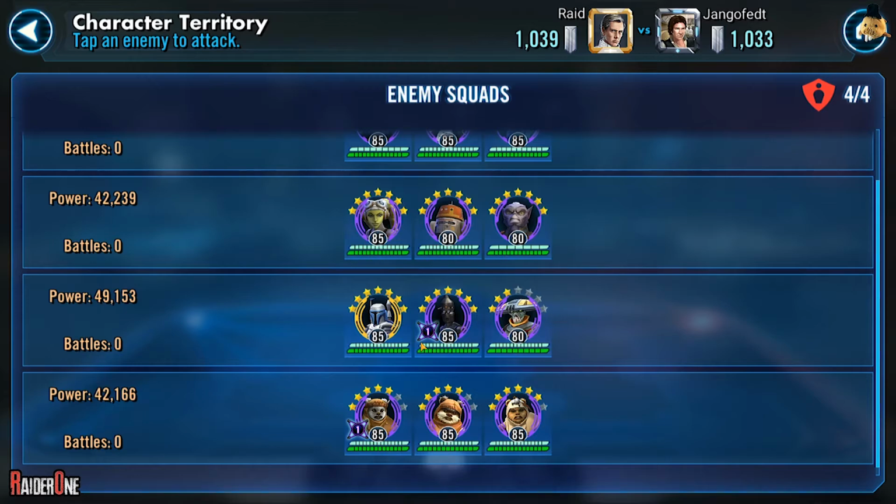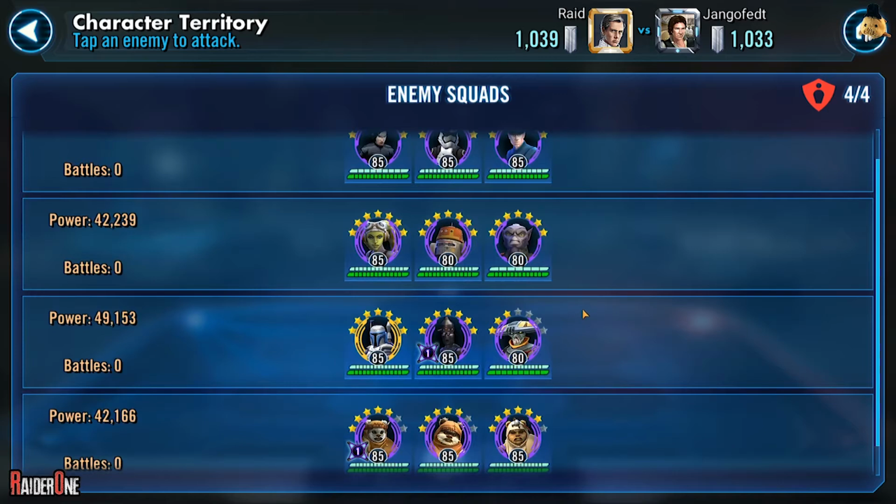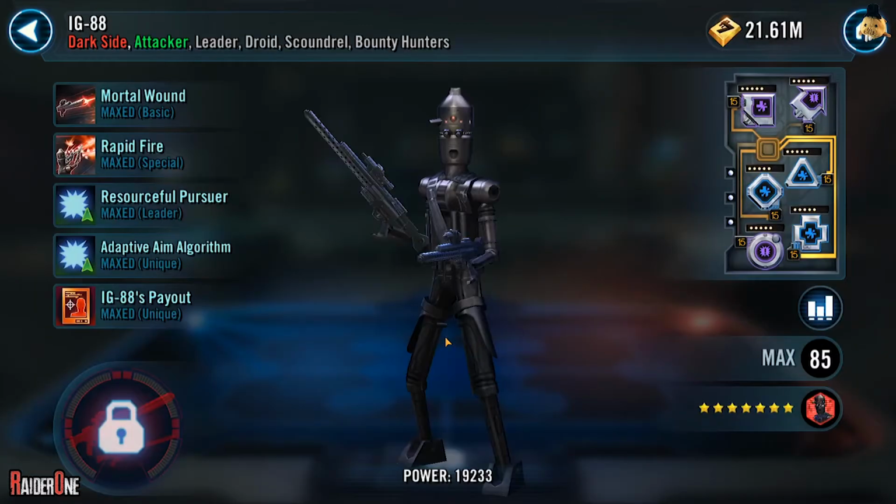Jango Fett with IG and Embo. Embo's pretty good. He's a bounty hunter I wish I had, but I don't have the spare energy to farm him because he's only on one hard node. Fortunately, he's only 3 stars, so despite his gear, you can see that his health isn't quite as good as the other guys.